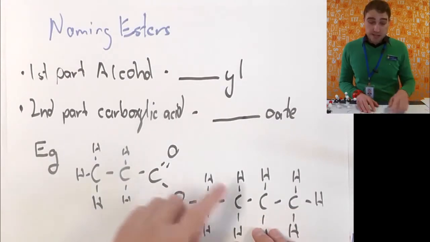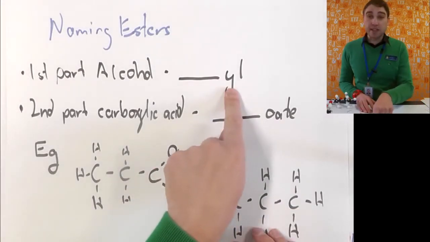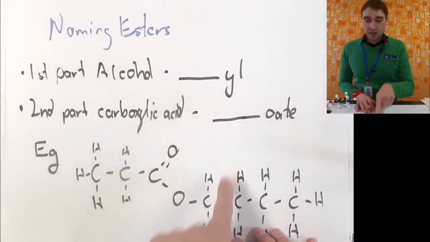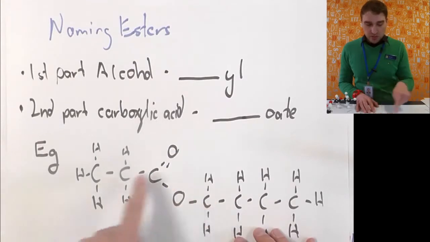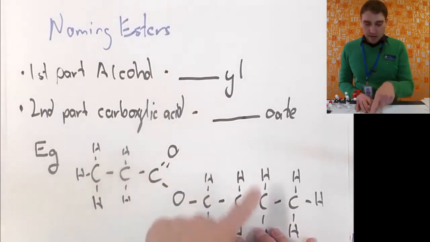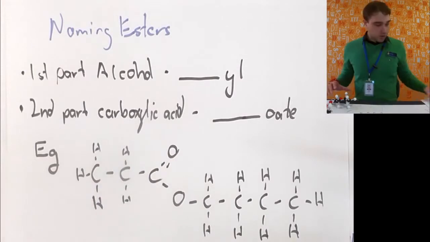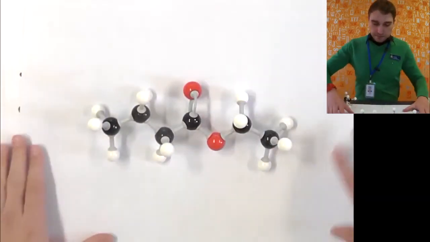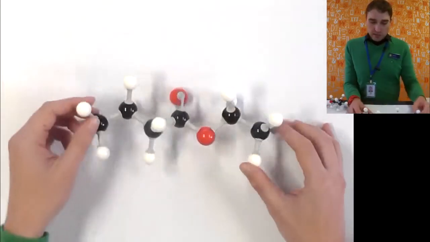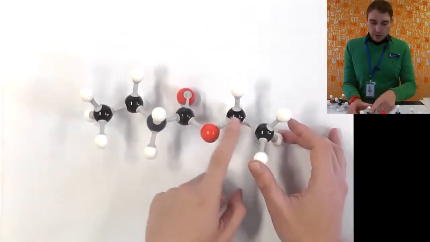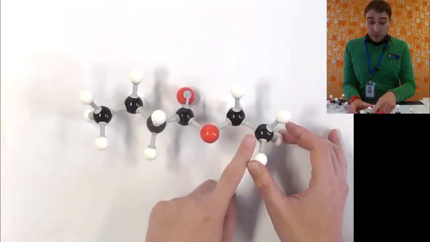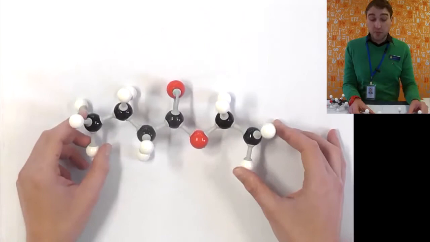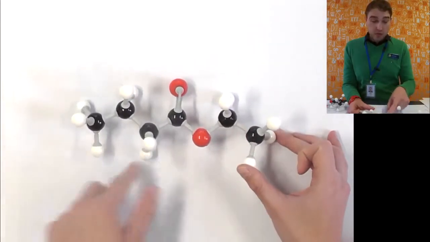So butyl propanoate. That's how you figure out the name. The way that I remember it is the alcohol part: alcohol makes you ill, so that's how I remember. So the alcohol part here, yl. Meth, eth, prop, but, so butyl, and propanoate. So butyl propanoate. If we look at the example that we just made, we look at the part that comes from the alcohol. There are 2 there, so that would be ethyl for the ethanol that produced it, and meth, eth, prop, but, so we've got butanoate again. So this would be ethyl butanoate.